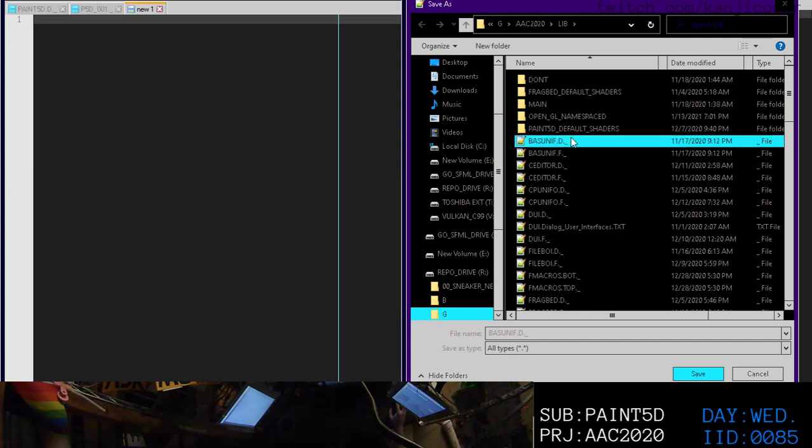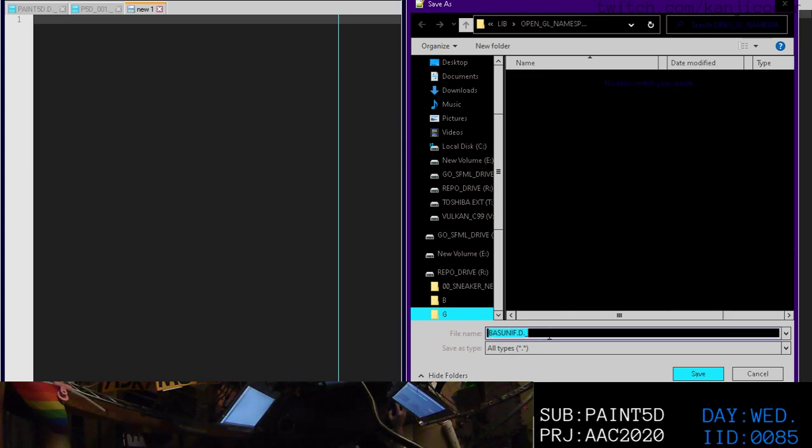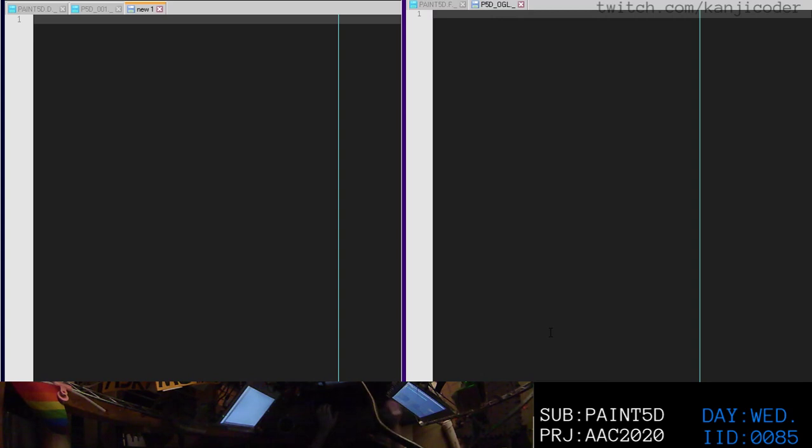OpenGL namespaced. Sure. And then we could call this, we could call it PAINT5D OpenGL, like that, maybe.